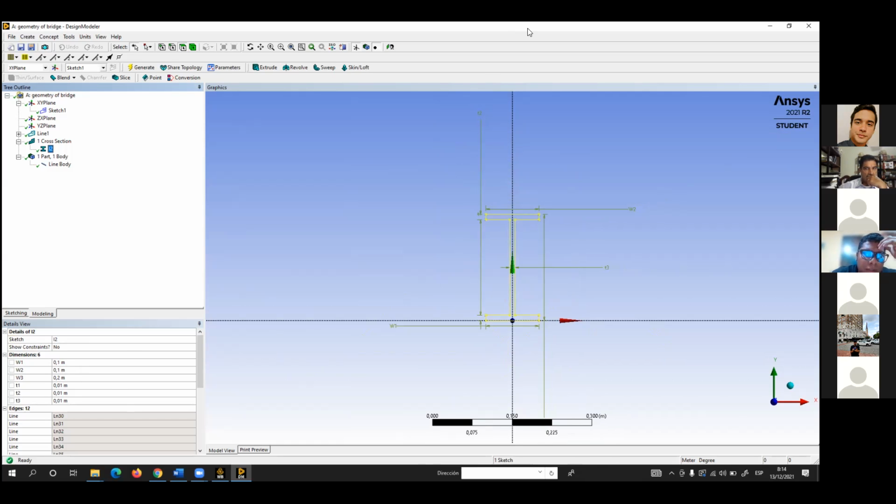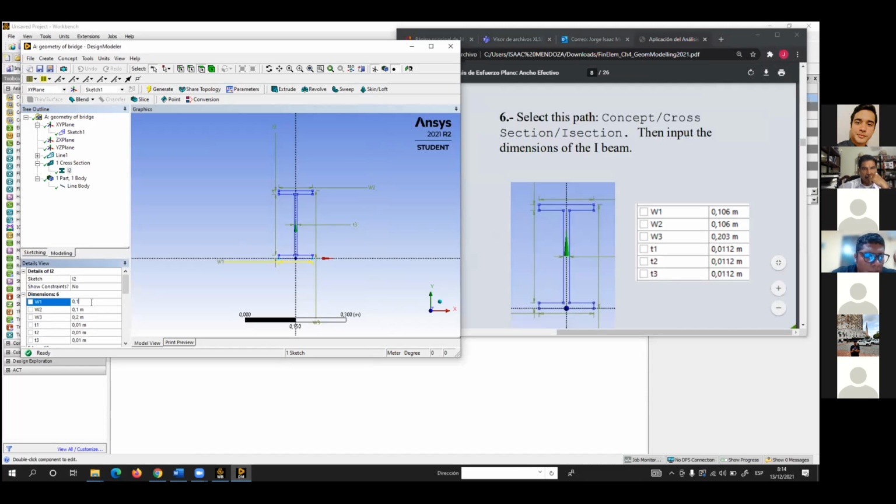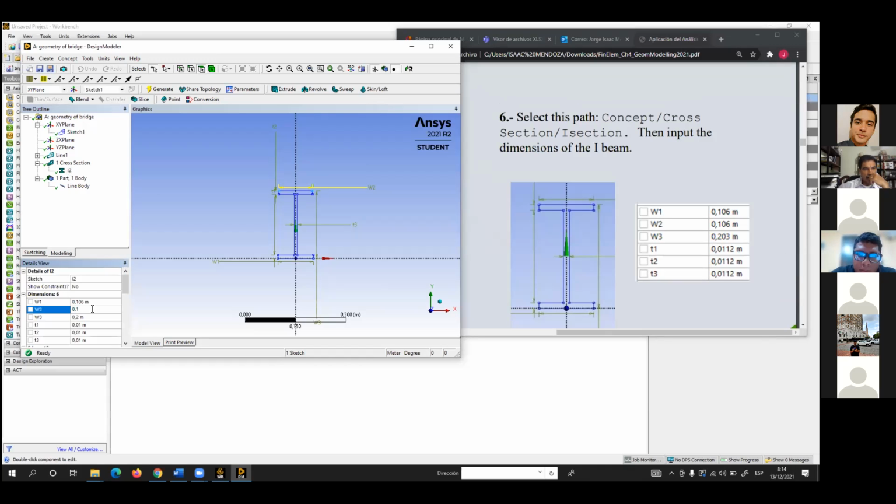Okay, so next, again enter the values: 0.06, 0.06, 0.203. T1 is 0.0112, and the same for the others. These values are taken from the data sheet of this bin.